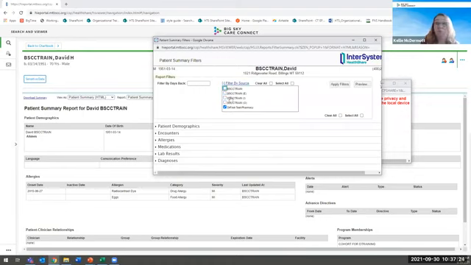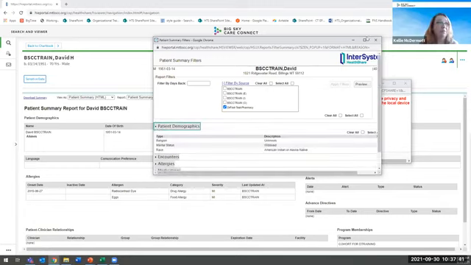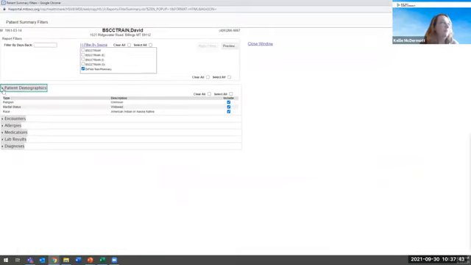I can remove all the other sources there and just send the medication list there. Make sure that if you make any changes up here, you hit apply filters. Now let me show you what that does. And you don't have to go through each of these sections individually if you don't want to, but I'm going to show you what they look like here. So let me make this bigger so you can see what it looks like.